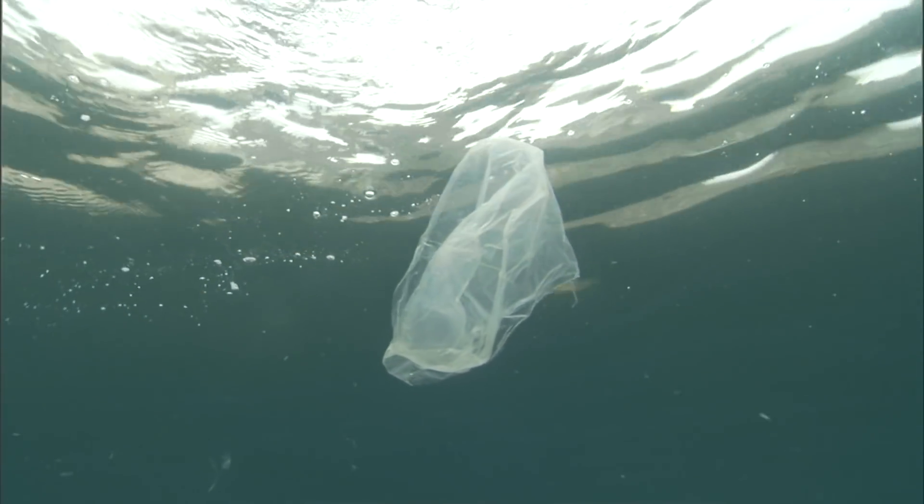Some products contain microbeads — things like toothpaste, cosmetics, exfoliant creams that have that little gritty feel. As for the effects upstream, say you're eating a fish from the ocean that has microplastics in it. You might not see a chunk of plastic in the flesh, but it might be in the system and you're consuming it. That's one of the biggest areas of scientific research right now. A lot depends on how much we're actually ingesting every day. If it's small enough, it could penetrate the gut lining and get into other systems, causing inflammation, which can lead to other health problems.